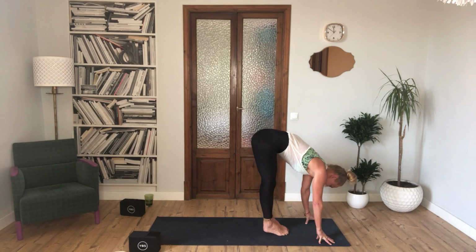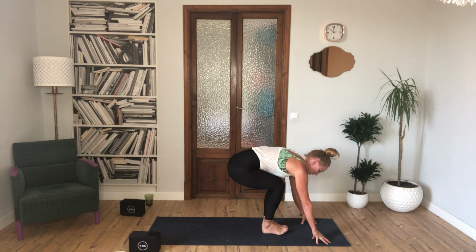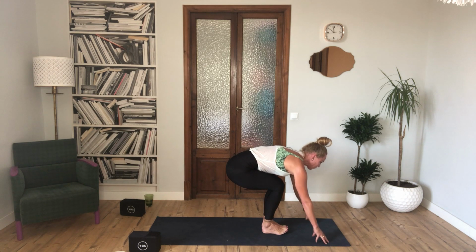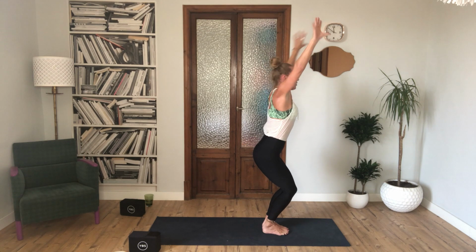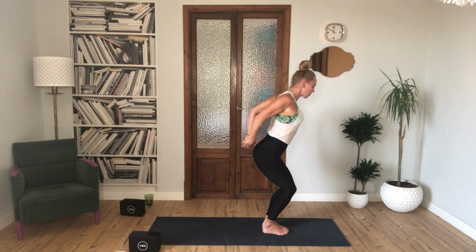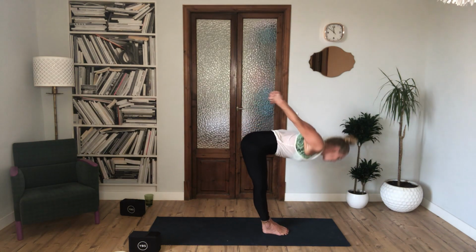Utkatasana chair, first chair pose. Bend the knees, shift the weight. I like to keep my hands on the floor. Lift the front, lift your toes. Inhale, lift. Exhale, hands behind the back. Roll the shoulders down. Inhale, lift. Forward fold and bow. Exhale.